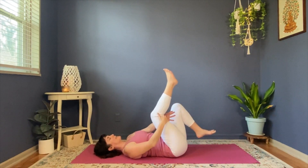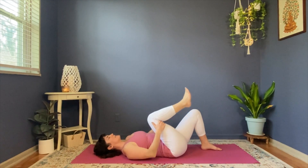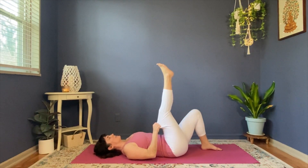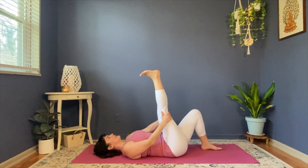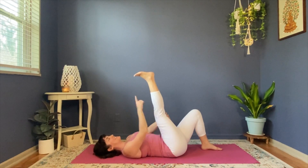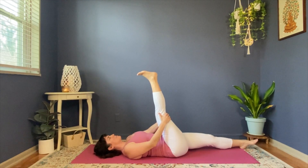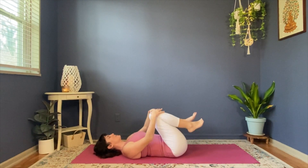We're going to switch again. Pull the right leg back in. This time, hold behind the knee and put your left foot flat. Start to extend your leg — that means lifting your foot up towards the sky. It doesn't mean your leg necessarily straightens, but it might. Bend and extend a couple more times. If it's hard to hold the back of the knee, you can grab the front of your pants. Extend and hold, flex your foot. This is called big toe stretch in yoga. Your left leg can go longer if you like — only if it feels good. That is a big morning stretch. Bend both knees and bring them back into your chest for a back massage.